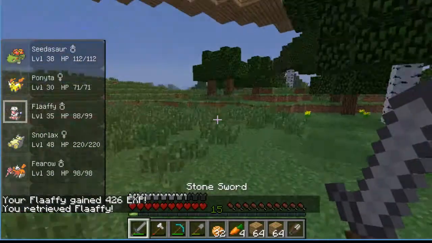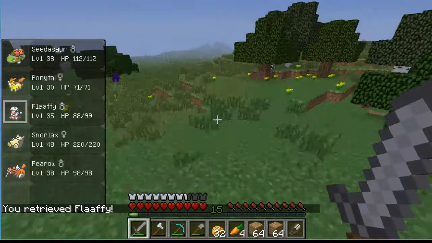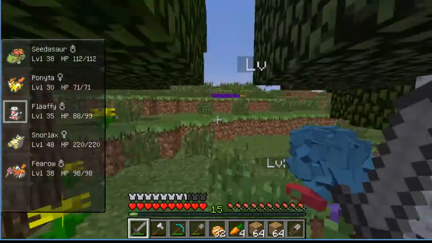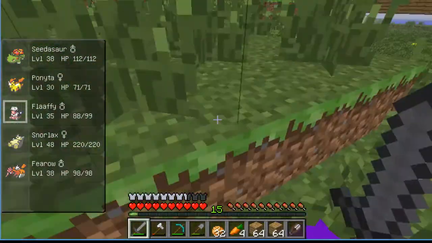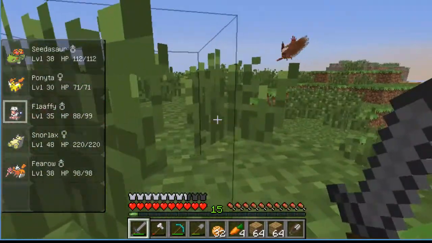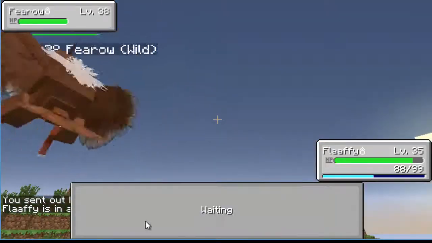Alright, so let's go back up and finish our pathway. I'm probably going to use the Woolly Gather for something in the near or distant future. Stupid, I can't get on that way. Look at that, it actually goes, it slithers. Anyways, let's just battle the Spearow. Alright, let's Thundershock.